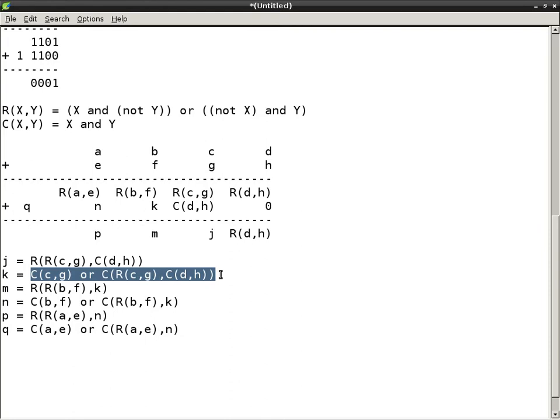But the second adder has a problem. The second adder cannot do anything until the result of the first half adder is done. So that's 3 units of propagational delay. And then the worst part is it has to take the carry of the previous one, which in this case is not too bad. Then it can do its own calculation, which means this carry here will have a 6 unit propagational delay. 3 units of delay from here, and then 3 additional delay from itself. So it has a propagational delay of 6 units. And guess who's going to take this carry flag as an input?